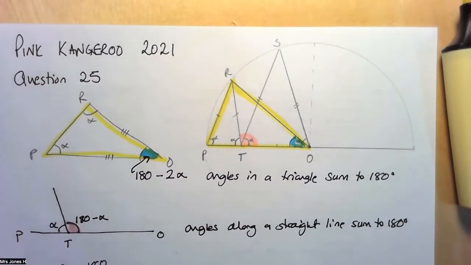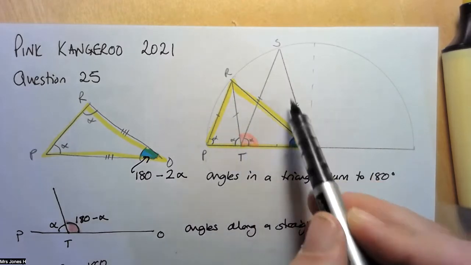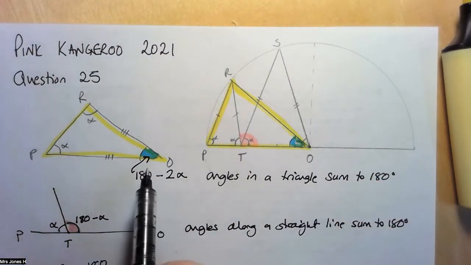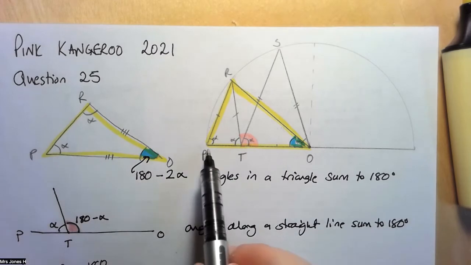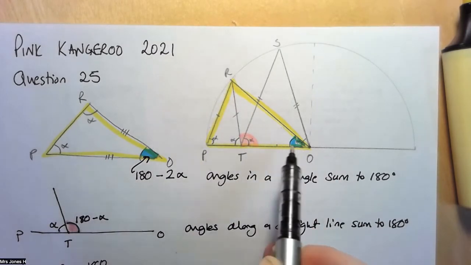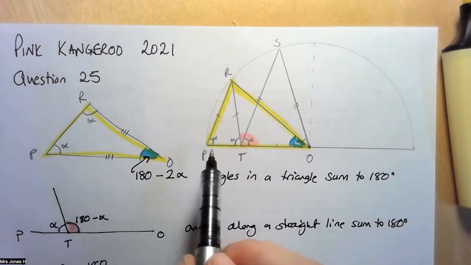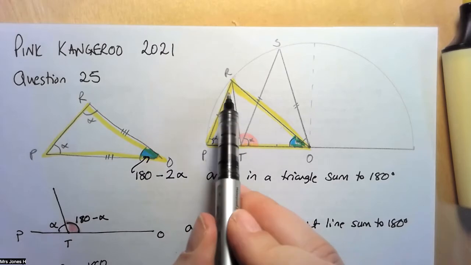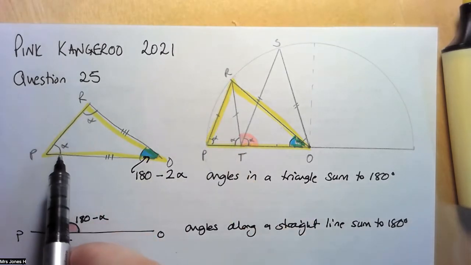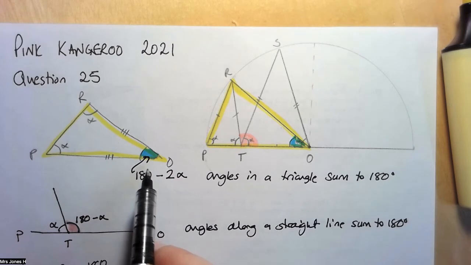So just to recap, it's an exercise in isosceles triangle spotting. We know that we've got two triangles here that are isosceles, but we need to know that that length here, OP, and that length here, OR, are going to be equal because they're both radii. Therefore, the yellow triangle is also isosceles. If that's the case, then this angle here is the same as this angle here. So that's what I've drawn here. And then we can do 180, subtract that to get to this angle here.